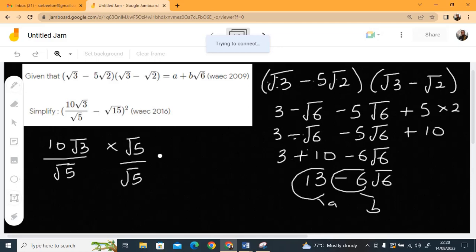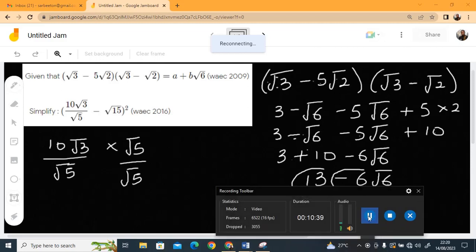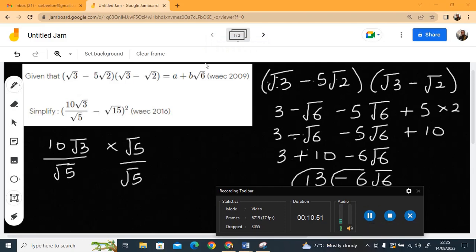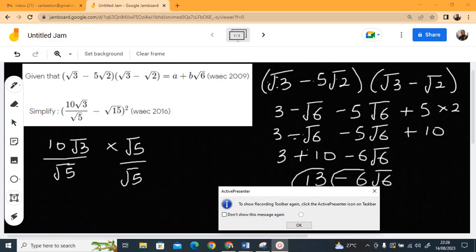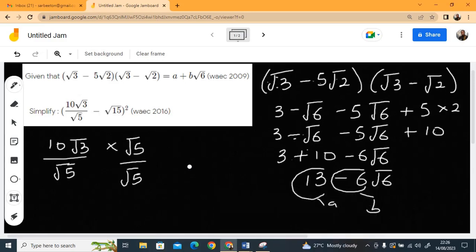So I have 10. This will give me, sorry, something's wrong. This should give me, sorry for the delay, guys. Sorry. What was this thing? So I was saying, sorry for the connection error. There was a bit of connection error there. So let's proceed now. What's happening is that it was wrong.